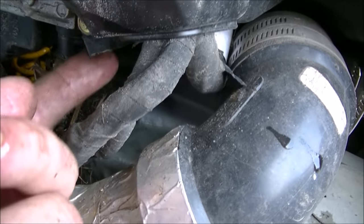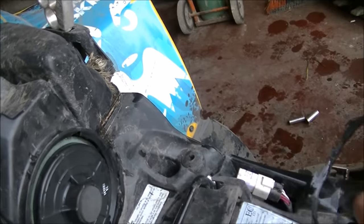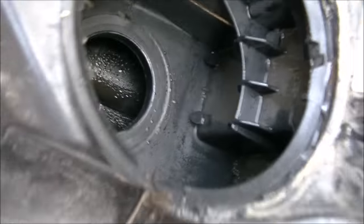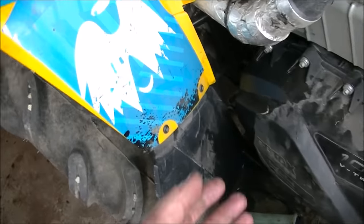Drain the airbox plug. Right here, we already got it out. And we're gonna pull the filter out of it too. Oh, there's a front plug too here. This guy right here.